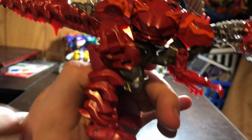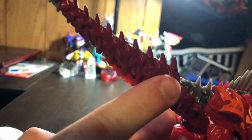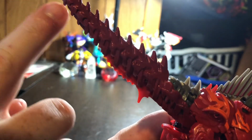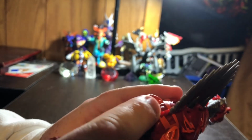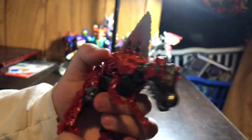And I love the tail. The tail is done in metallic red, and it just fades into the silver. Oh, it's so good. That's about it for the general design. Let's look at the articulation.